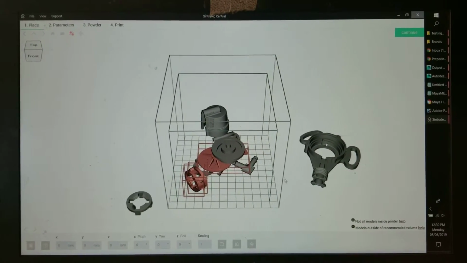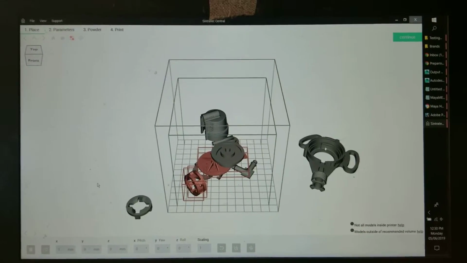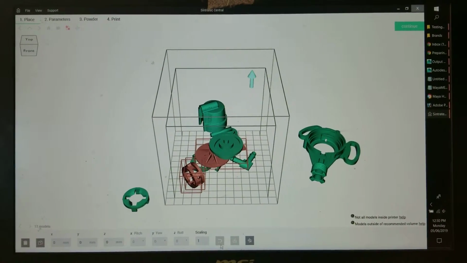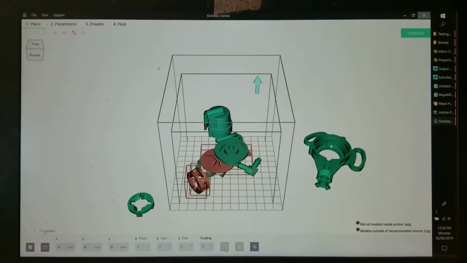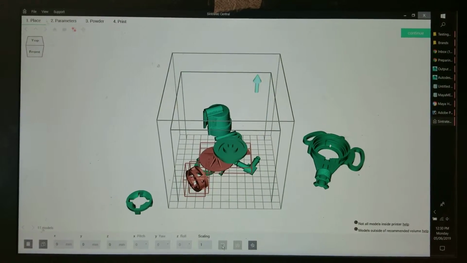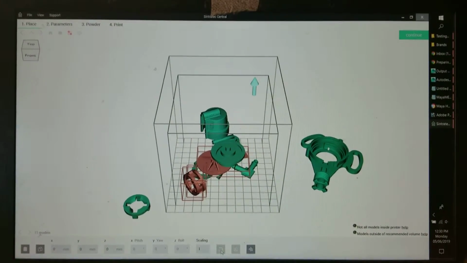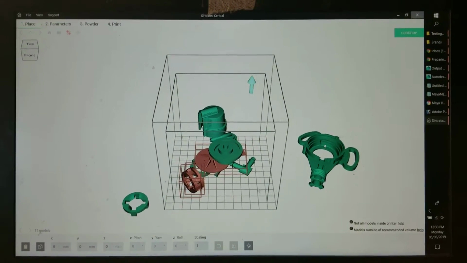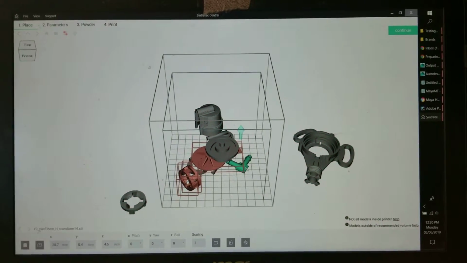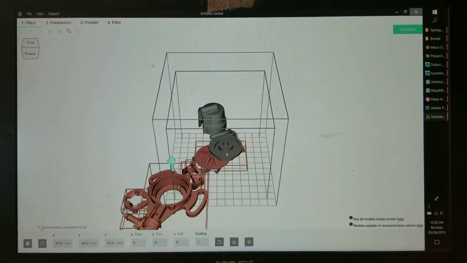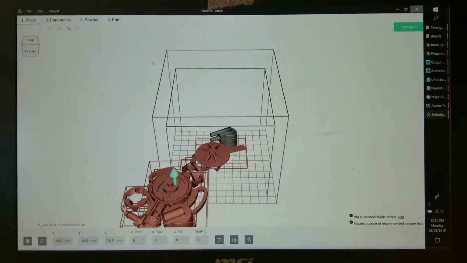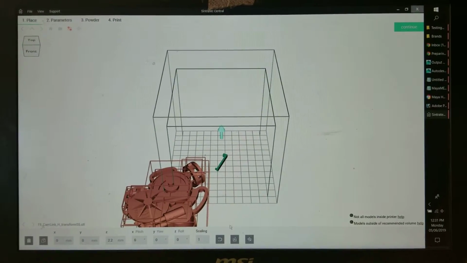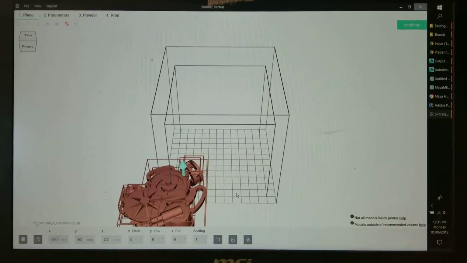So you've got to go through here, and this is the part that I don't like. If you press Control A, you can select all of these items, and guess what? No, you can't use the origin tool or the STL coordinate reset tool, which would be really handy right now. This is not what I want to print. I want to print a bunch more stuff. Going through here one at a time isn't the worst thing if you've got 12 STLs. But I plan to have dozens of these things, hundreds. If I was making chainmail, this is not viable.